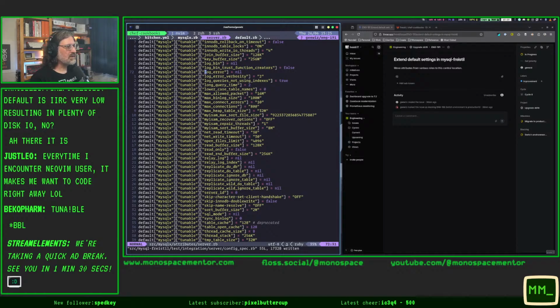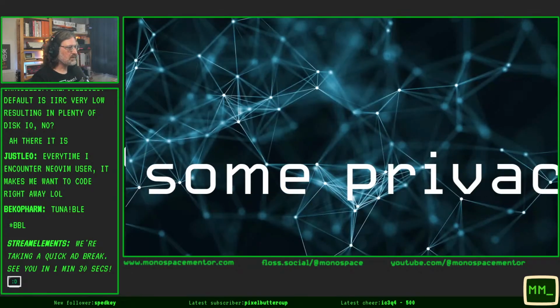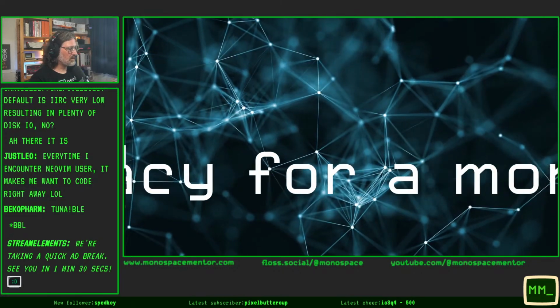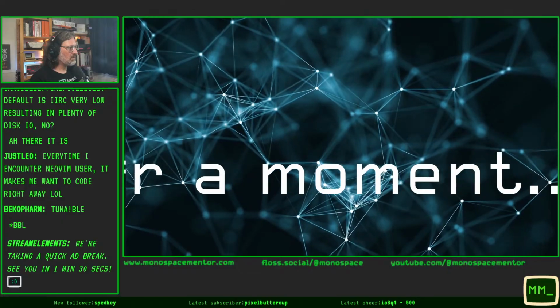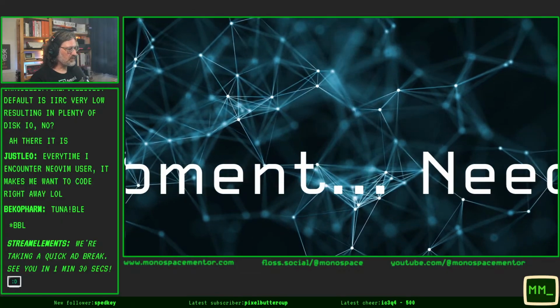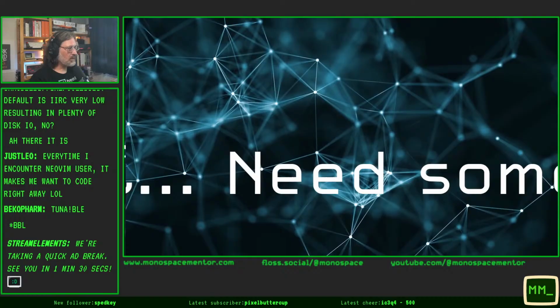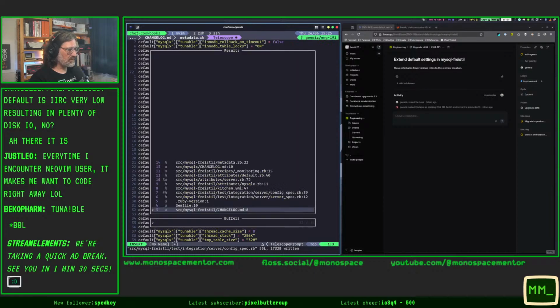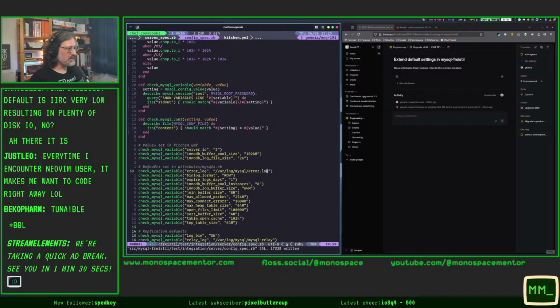Is there a mistake in our own settings? Let me quickly do a cross-check. No, it says log error. I just remembered it wrong. Okay. So we'll go and change it to log error. And then we need, of course, to change the test as well. So that is log error.